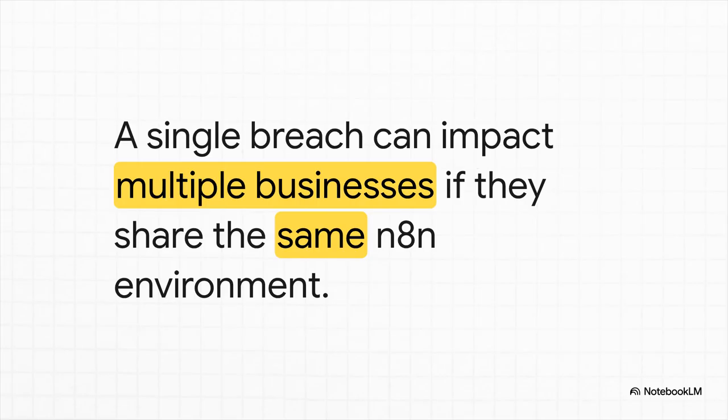And this gets especially dangerous in what we call a multi-tenant environment. So if you're a company that hosts n8n for multiple clients, or you're using a shared platform yourself, a single breach could be catastrophic. An attacker gets into one account, and they can pivot and potentially compromise every other business on that same server. The damage can spread like wildfire.